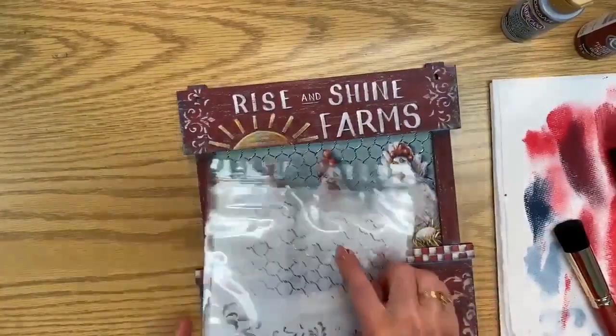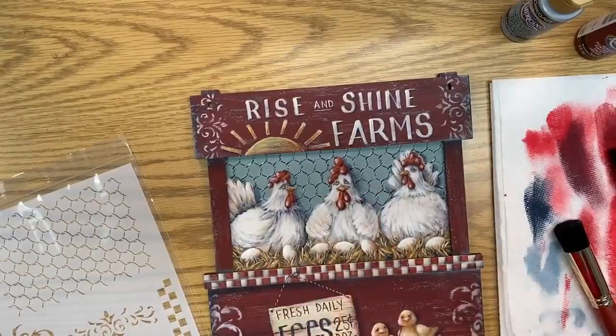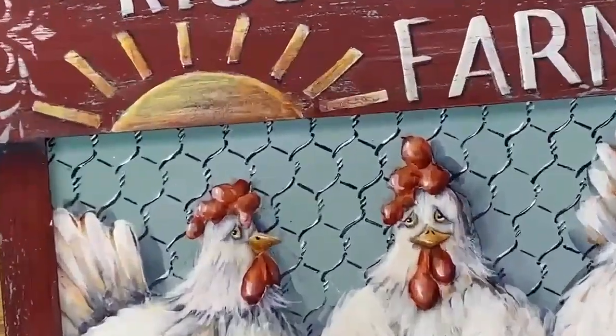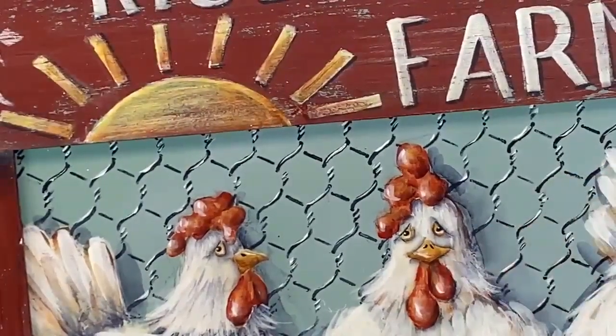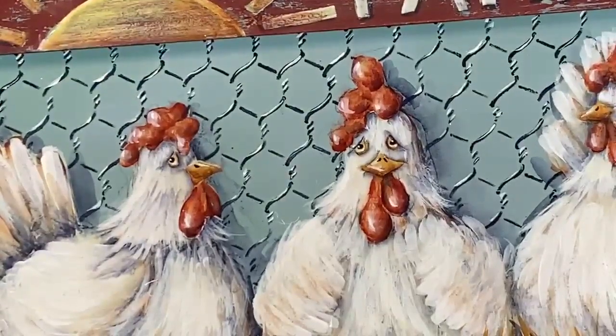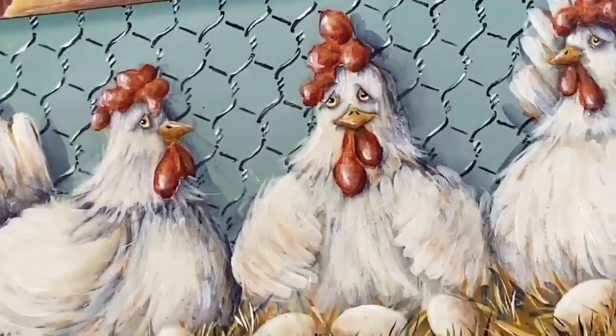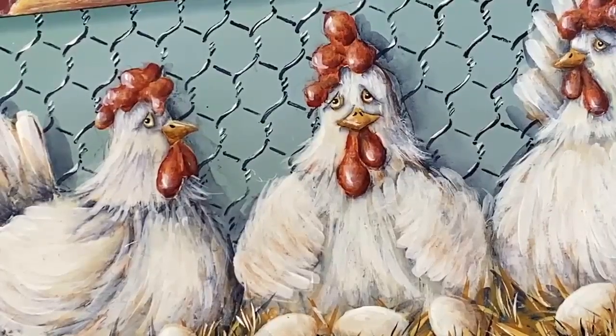This is one of my newer designs, and I had a chicken wire design just so I could do this, but I didn't just stencil the wire. Went back and added just a little touch of highlight on that. Huge difference. Isn't that awesome? I just love that. I think a little bit of highlight on there is the element that ramps it up.